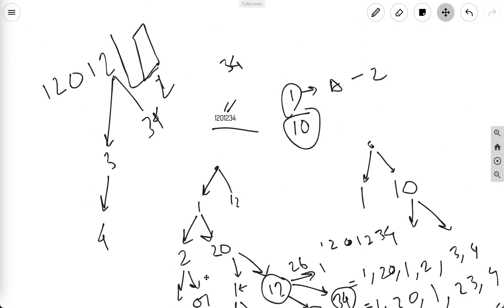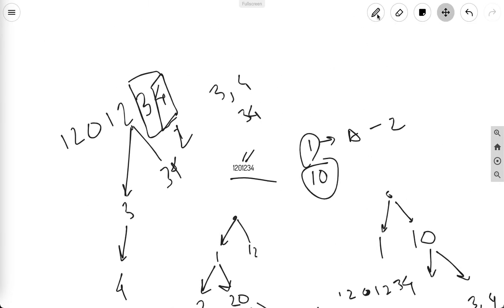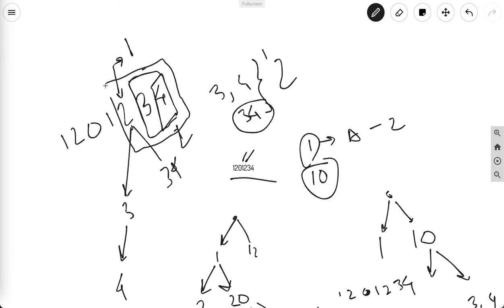So this 3 and 4 can have two outputs. It's not true, because 34 is greater than 26, so it is 1. Once we have reached this position, we know there is only one way we can represent the next position. And similarly, once we come here, after 1 we don't have to keep recalculating till the end, right?